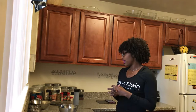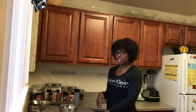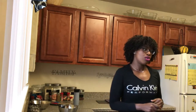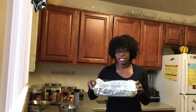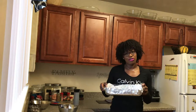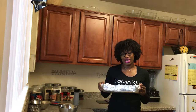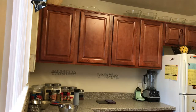Okay, as with any recipe, I like to make sure I have all of my ingredients and my utensils together. So, of course, we know I like to use spatulas. Spatulas are my favorite. And for this recipe, we are going to be using a glass baking dish. As you can see, I put aluminum foil in my baking dish. I always cook with foil because it makes for easier cleanup. And I went ahead and sprayed the bottom of the pan so that the pizza wouldn't stick.